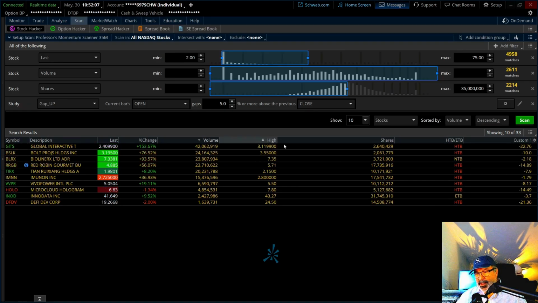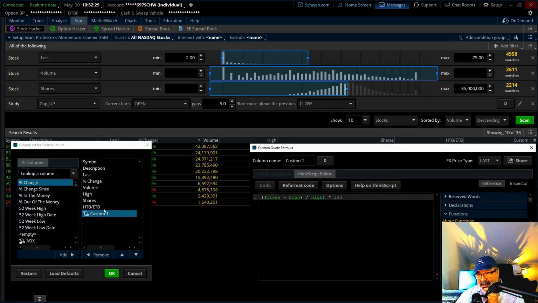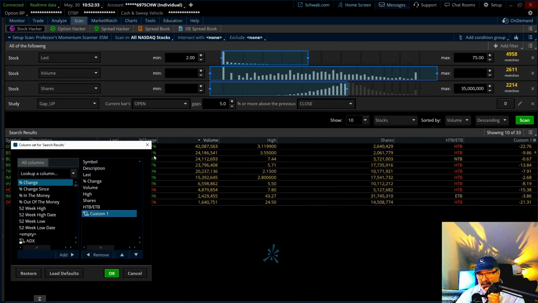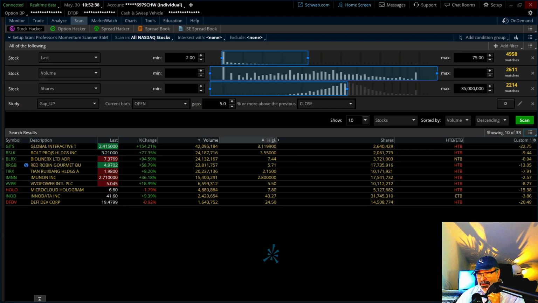Remember, that's why I was trying to show you, and I didn't actually point out that you can type in whatever you want, and you can pull things over, off, and then pull them back on again over here if you want to do it that way, or just type them in and then push add. So that's how you do that. The custom script is a little different, because if you open that up, it has what I showed you earlier, where you would put those scripts in. You may want different things in here, and you can move these around too. You can just grab onto the label and move it to wherever you want.